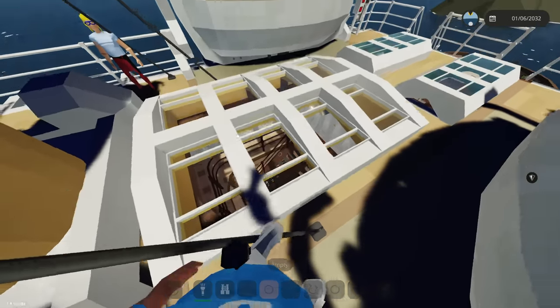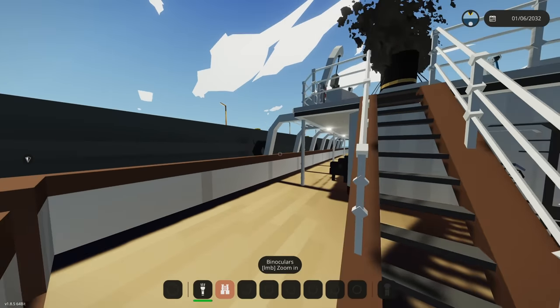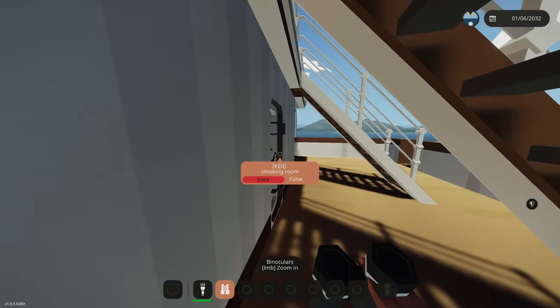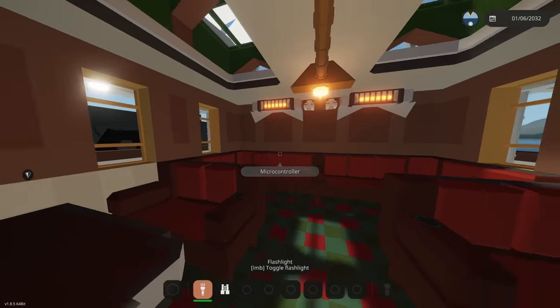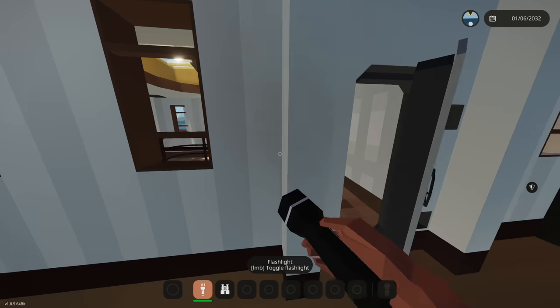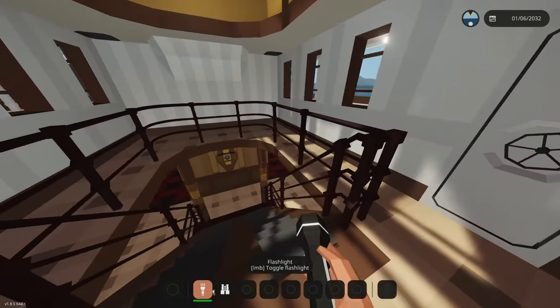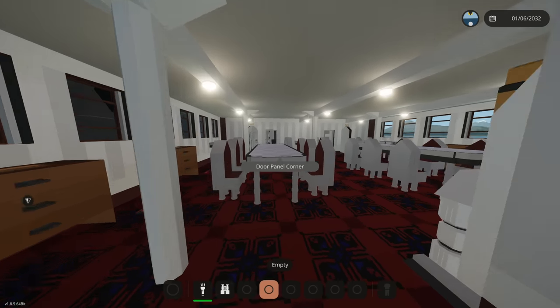We have some lifeboats on the sides with some cool exterior windows — looking very nice. Let's go a deck below and see what's going on down here. Opening this door — it's the smoking room, so this is where people smoke. Looks pretty nice in here. Now let's go directly behind the smoking room to see what's in here — this is the main area, like the grand staircase.